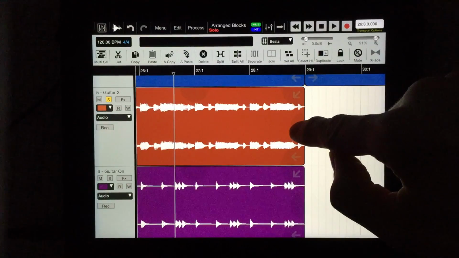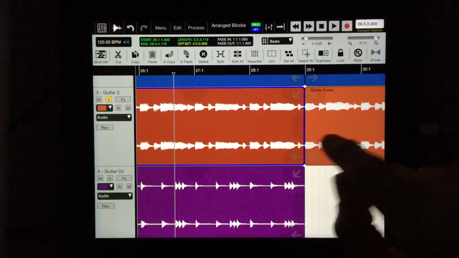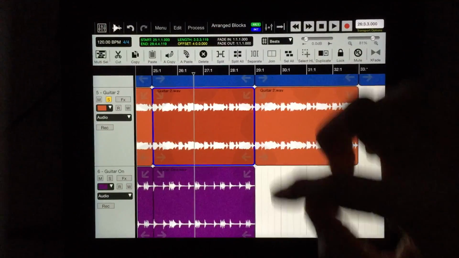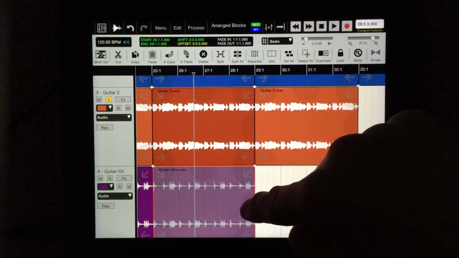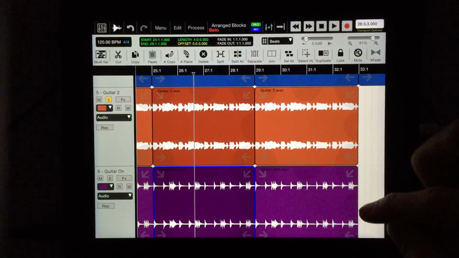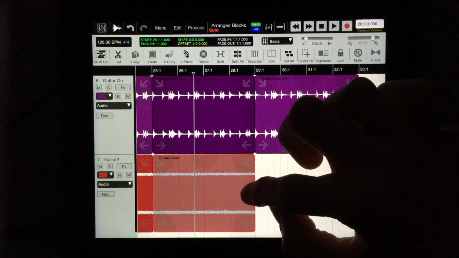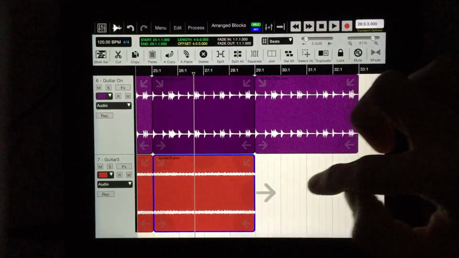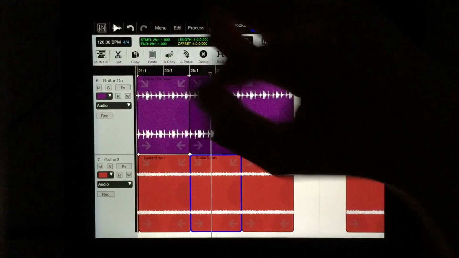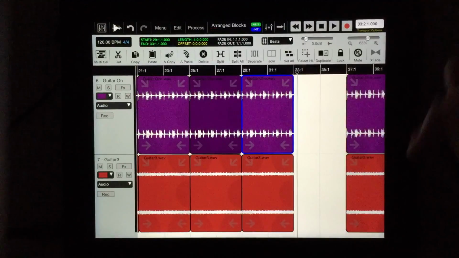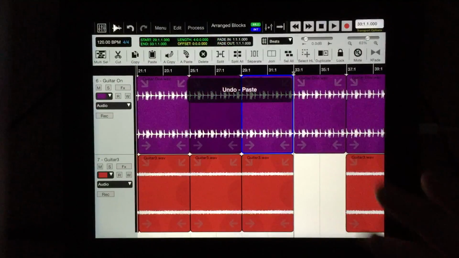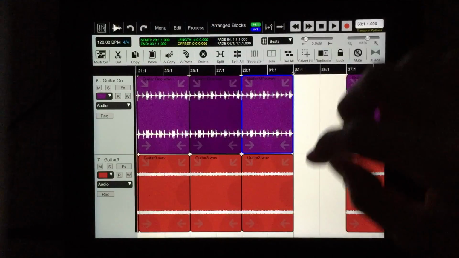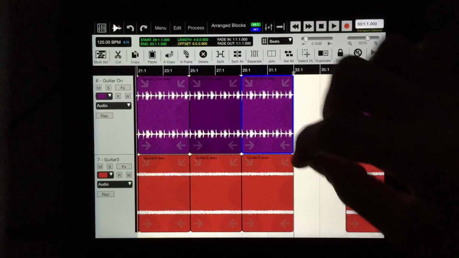When we hold it down there, we can see that it made a little arrow for us. Wait till you see the arrow, and then drag right, and that will copy this over to the next piece there. So rather than selecting this, copying, moving your cursor, and pasting it in there, you can just do the little handle there and drag it over. So very cool.